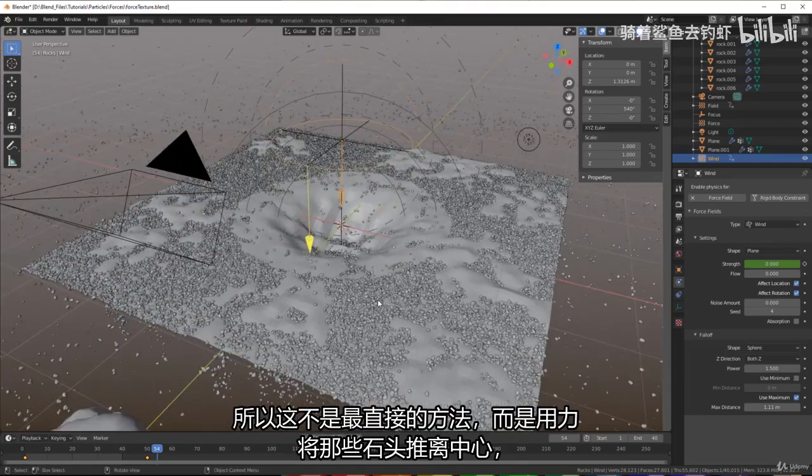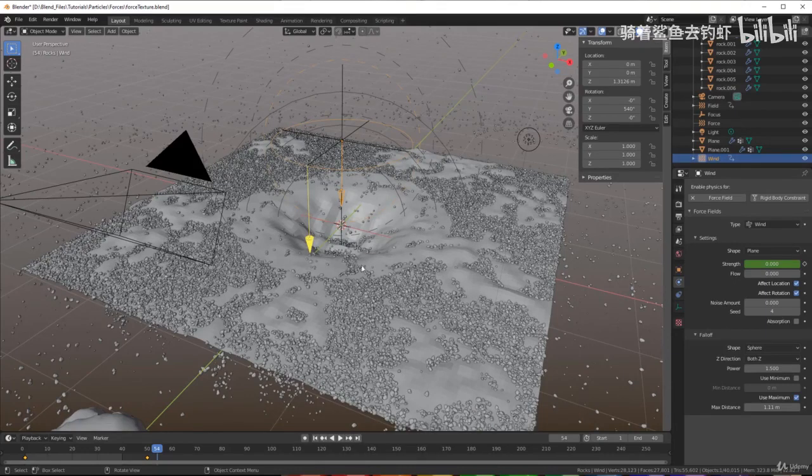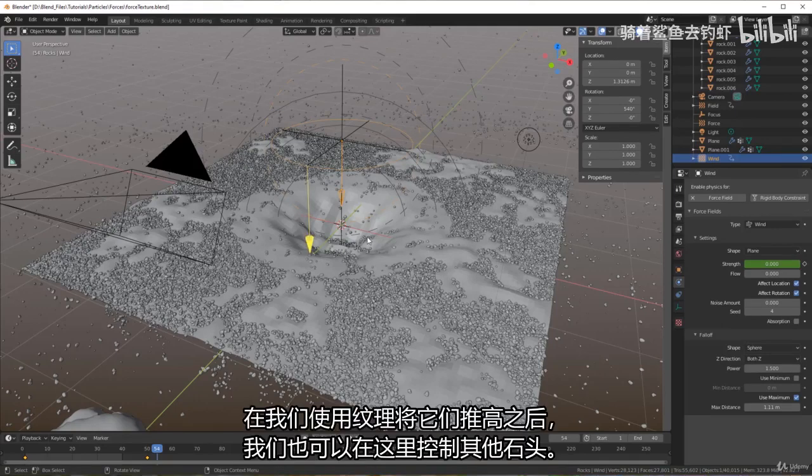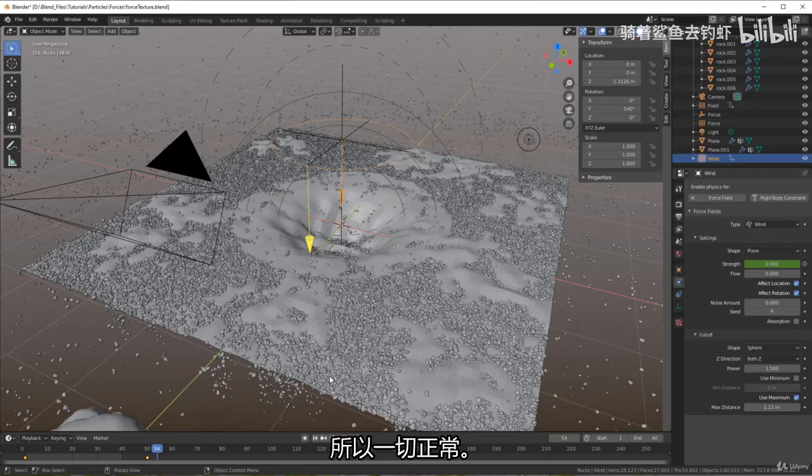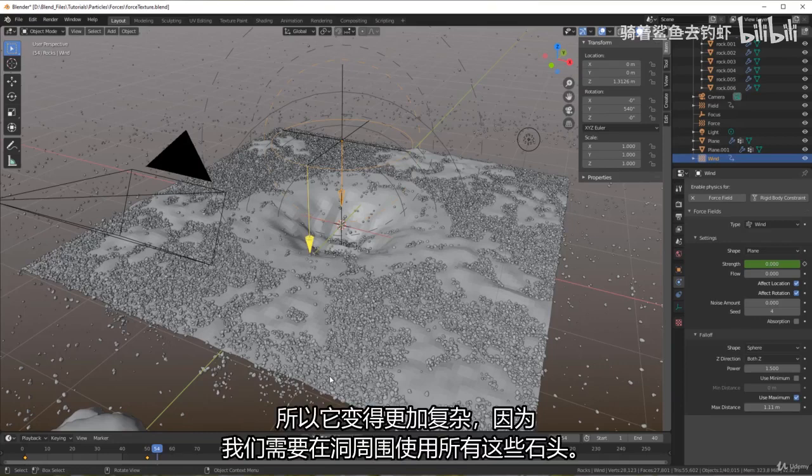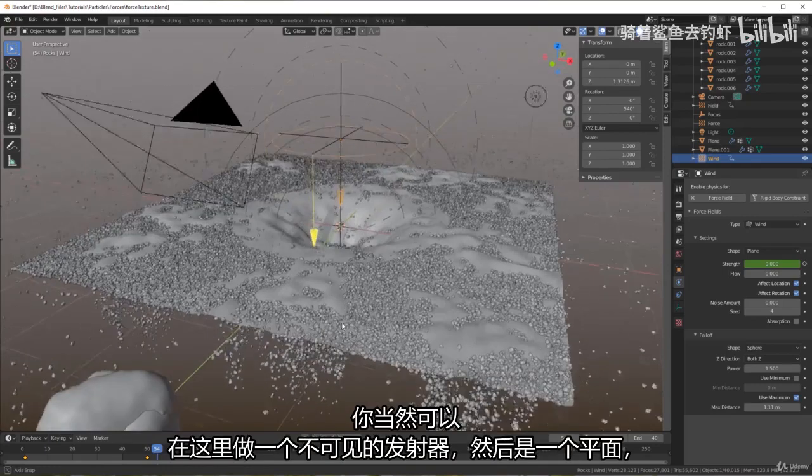So not the straightest way to do things, but by using the force to push those stones away from the center, and the wind to push all the stones down after we have pushed them up using the texture, we can also control the other stones here. So everything works.